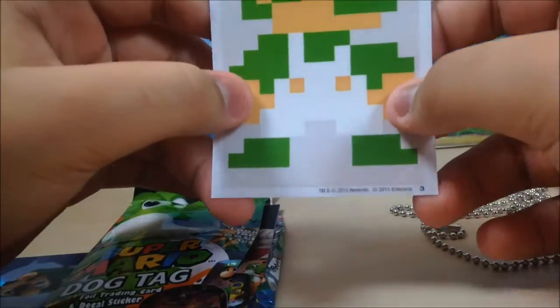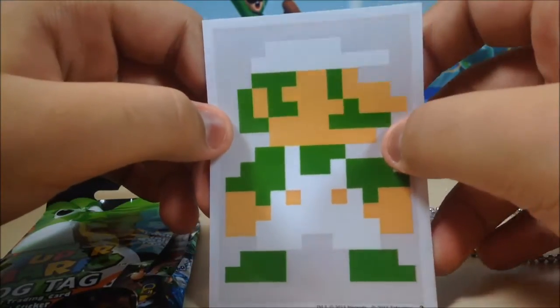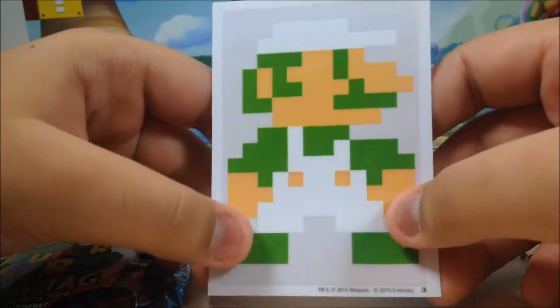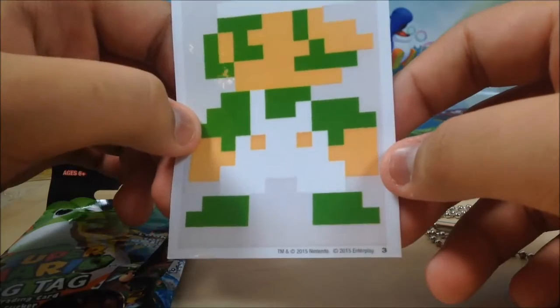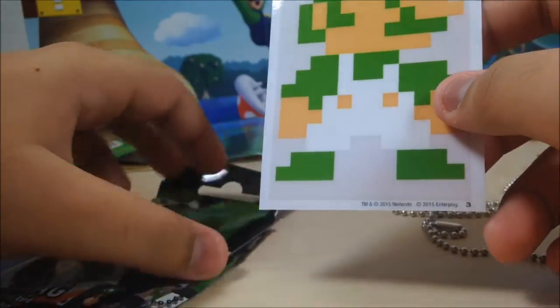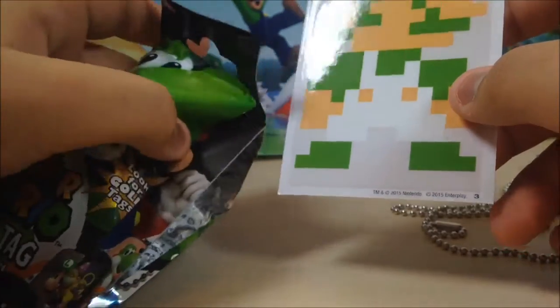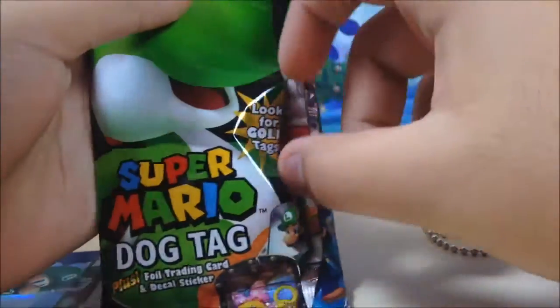Oh my goodness! Look at this. This is an 8-bit Luigi from the Super Mario Brothers for the Nintendo Entertainment System. Oh my goodness! This is sticker number 3. I hope I get another dog tag and get the last sticker, because all I need is just one more. Now let's look at the dog tag.